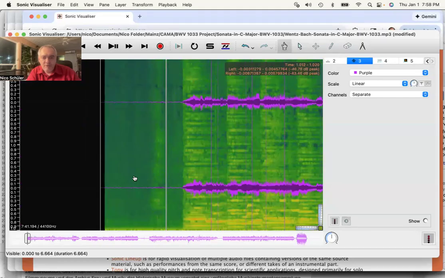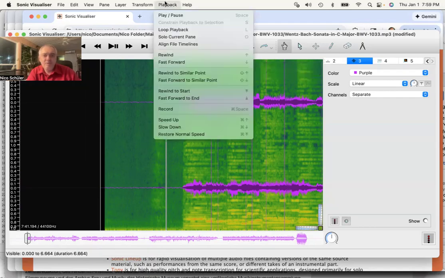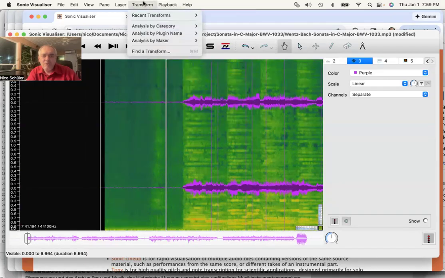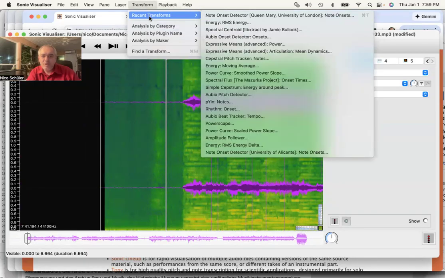Actually, I'm very unhappy with the onsets as they were set here, and I'm wondering if I should redo this with a different onset detector.